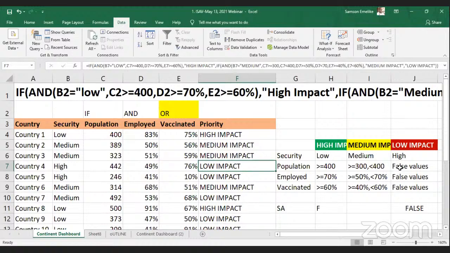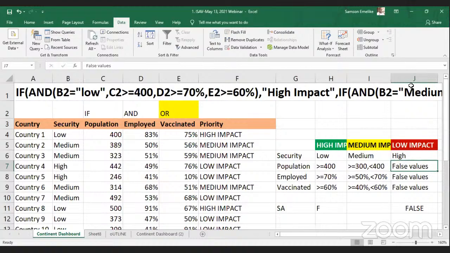So you will see that for low impact here, we didn't define the values. We simply say return the false value for low impact. We could have gone ahead to define the low impact here if we wanted. So you could do that on your own, assign figures here based on what you do.